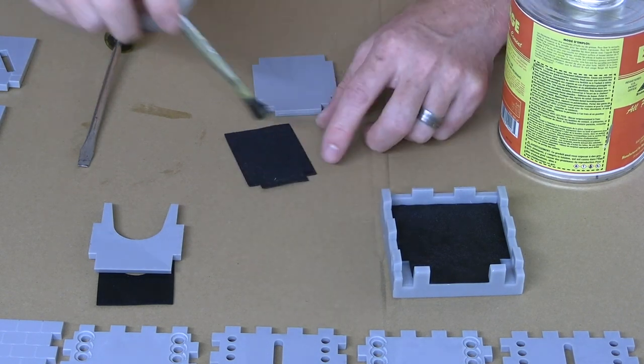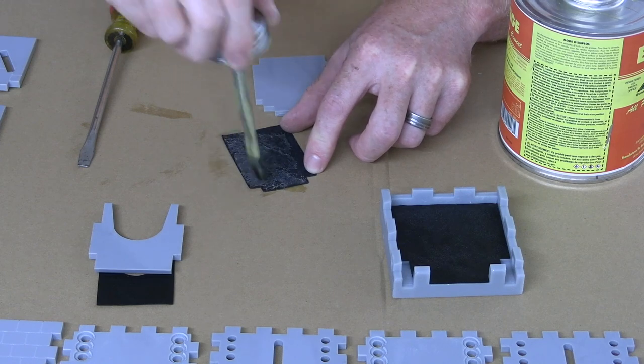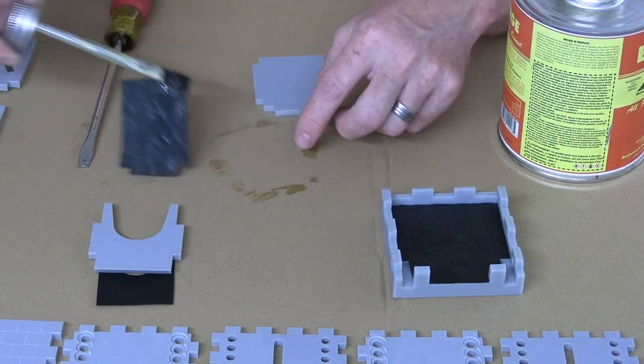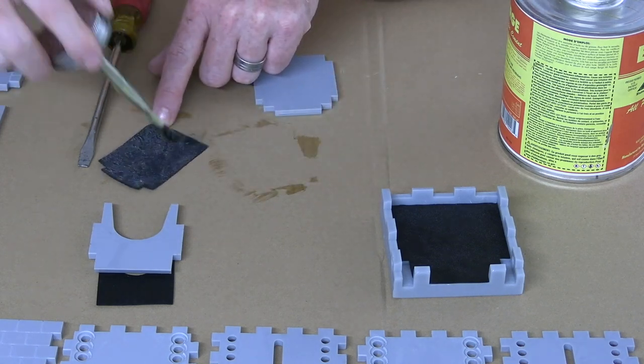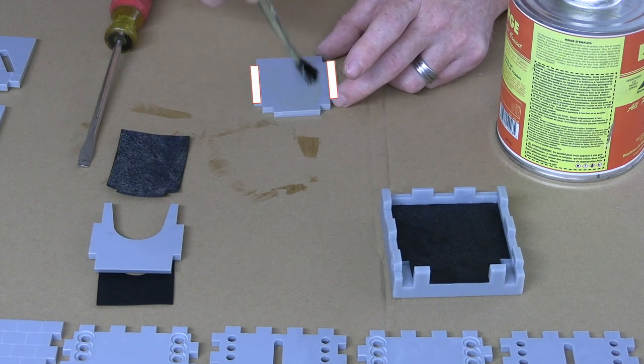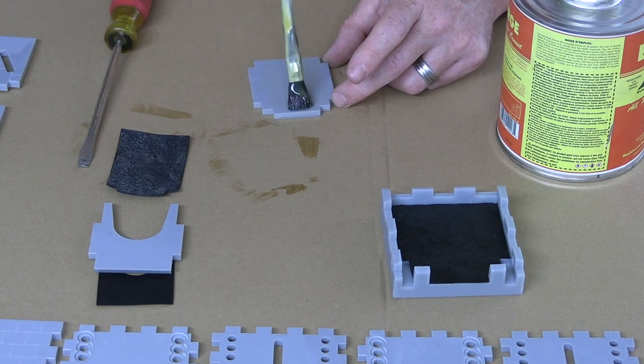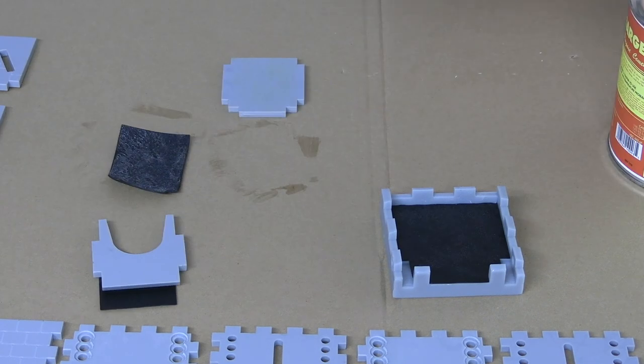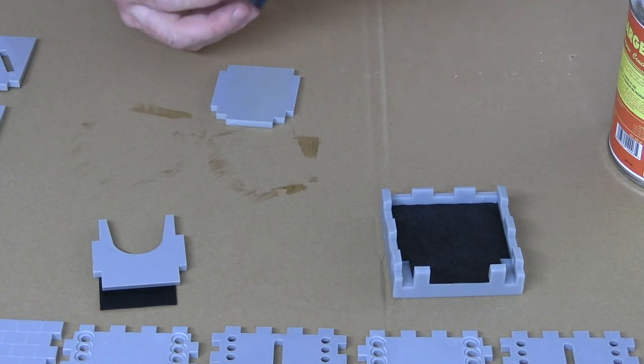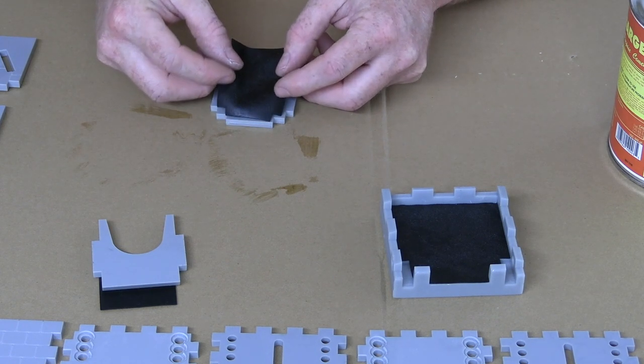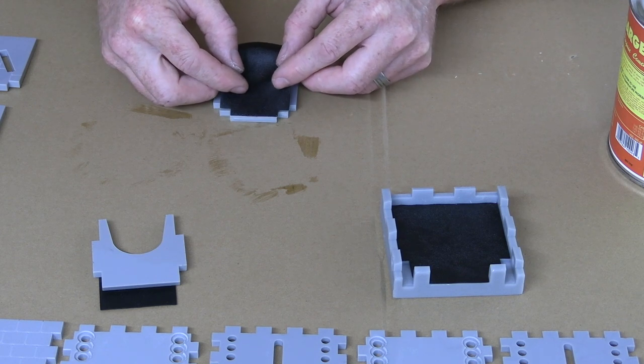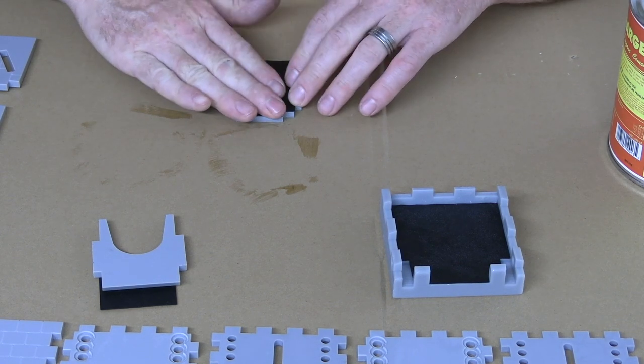You will now know which side of the two dice ramps is the one that you're going to want to apply the glue and, of course, the cloth to. The process will be exactly the same, but as you're applying the contact adhesive to the lower landing ramp, try to make sure that you don't get any glue on the edge tabs. These two rectangles end up going inside of another piece of acrylic, so they don't need any cloth or glue on top of them.